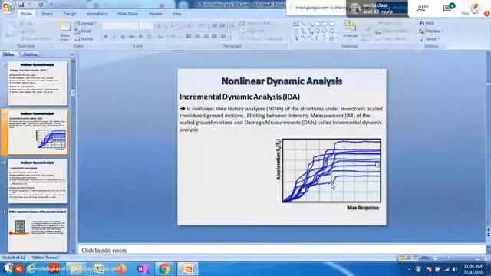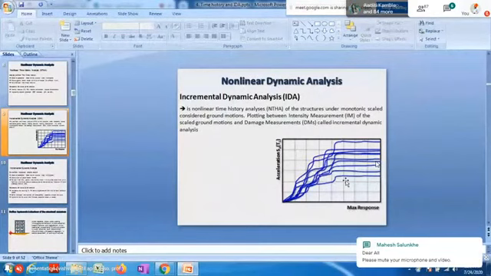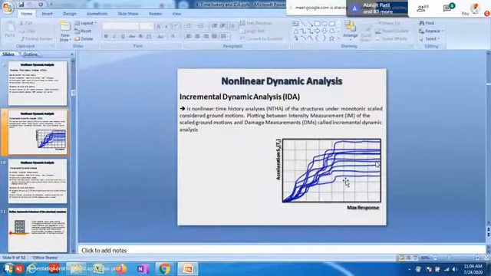No, one curve is not sufficient, because how can we say that the building is safe by seeing the performance under only one ground motion? All these records are past records, and we know that any earthquake never repeats. The future earthquake, what will be its characteristics? It is not known, so we cannot predict.